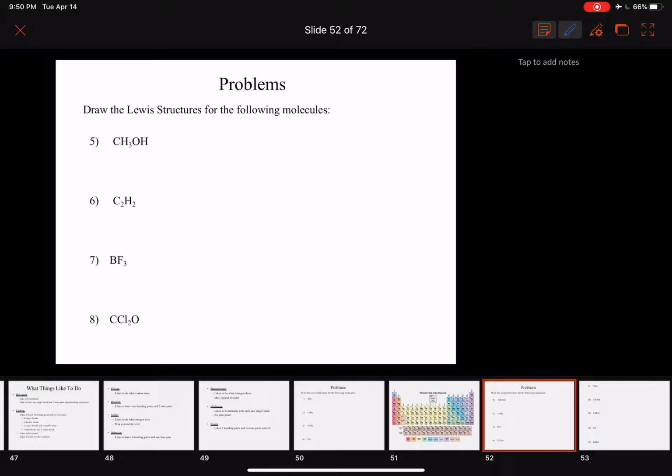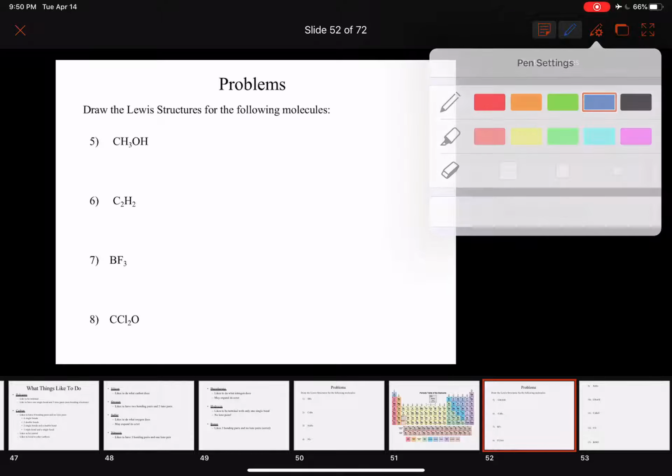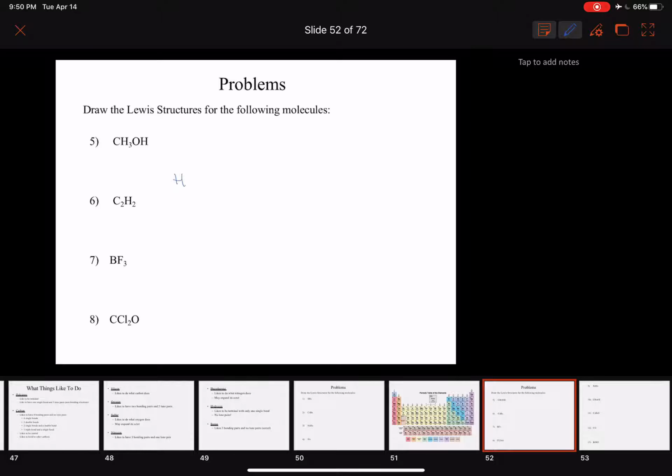Oops, I just erased that whole thing and I am so sorry, but I will draw it again. Here we go. So this is where we were. Okay, so we have a carbon on this side that has an octet, and we have a carbon on this side that has what? A sextet. You're right, because you have 4 from the double bond and you have 2 from the single bond, and that's 2, 4, 6. So the carbon on the right is not happy.